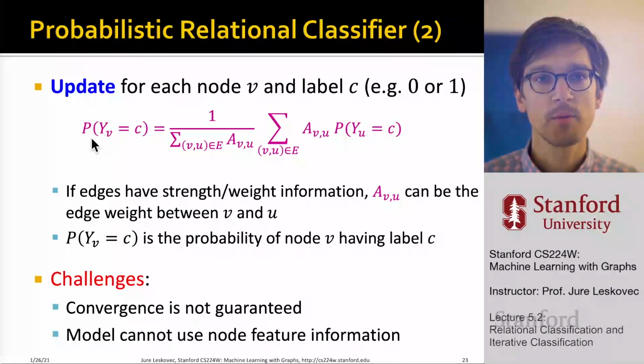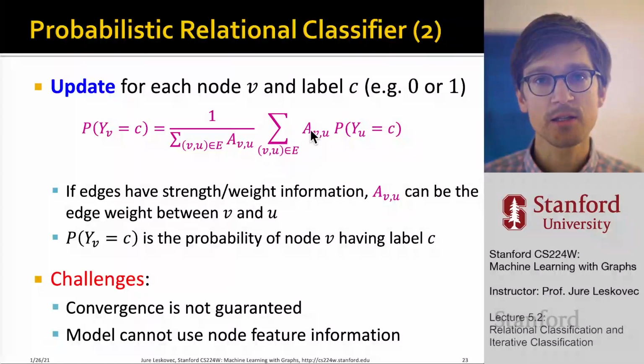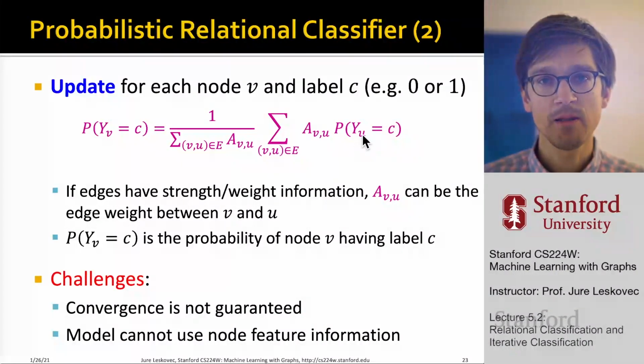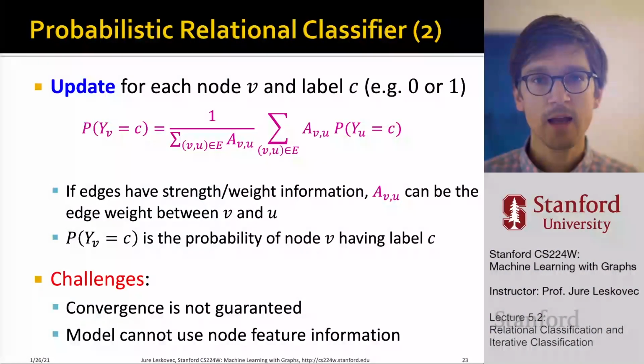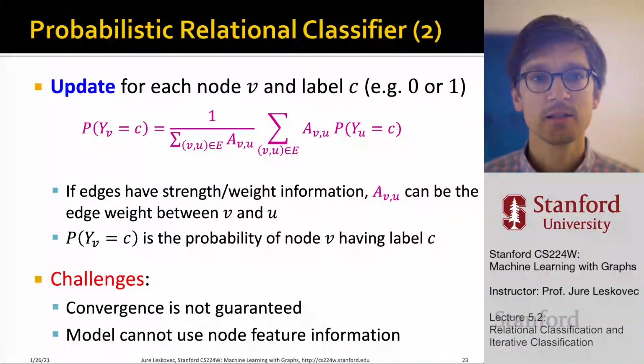And the idea is the following. We say that the probability that my node of interest V is of class C is simply 1 over the sum over the weights of the edges that are adjacent to our node V. So this basically counts the degree, or the in-degree, of node V. And then we sum over this same set of edges the weight of every edge times the probability that the neighbor belongs to the same class C. So basically we are summing over all the neighboring nodes U of node V. We ask what is the weight of the edge times the likelihood that node U belongs to class C. So what this is saying is that node V says the likelihood that I belong to a given class C is the average likelihood that my neighbors belong to that same class C.